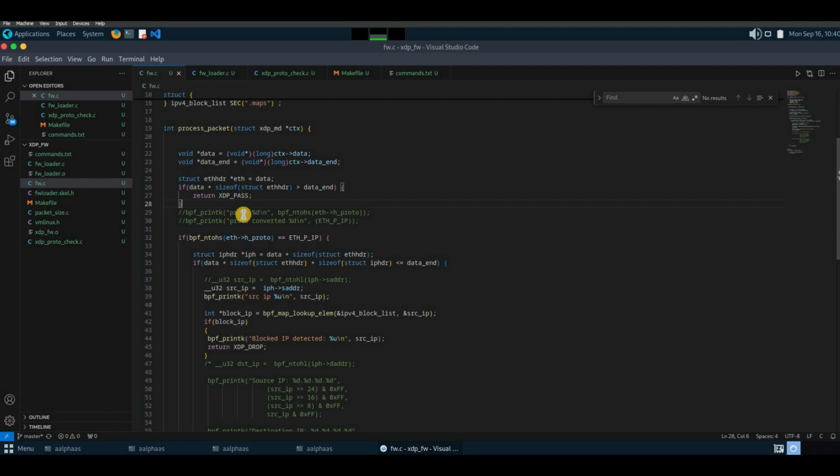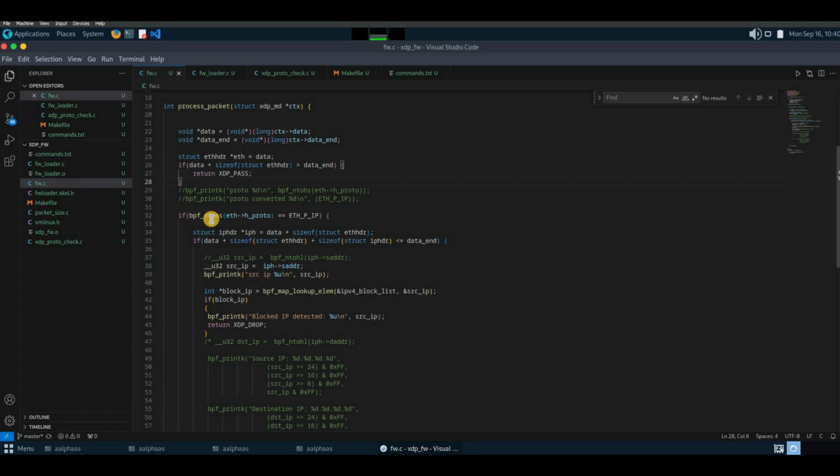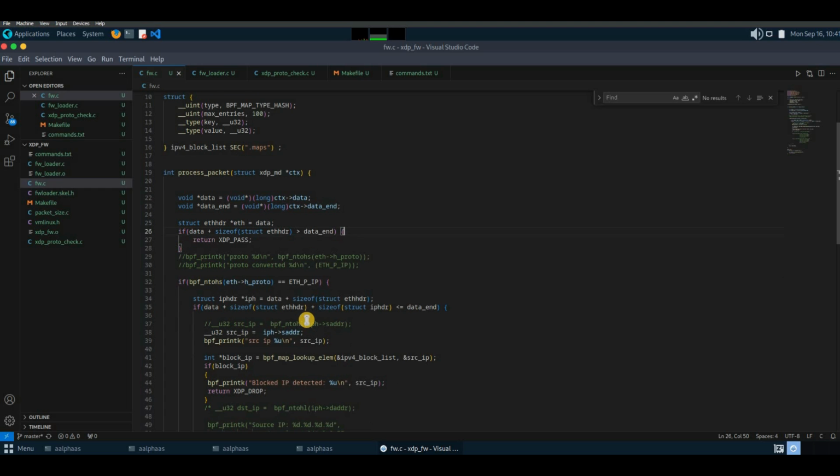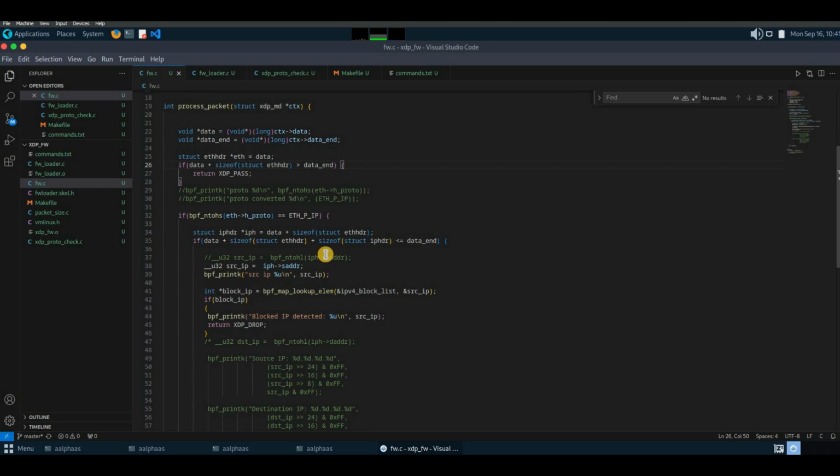So if it is a good packet, then we use another method called end host short. This is another piece you have to be careful with, and these are things I newly learned in this XDP part. This function is defined in the header bpf_endian.h. If you are familiar with network programming, you already know the host byte order, I mean, the byte order of network packets.